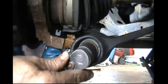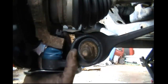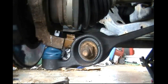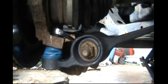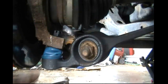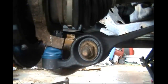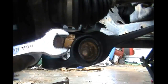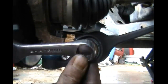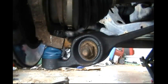It's rather simple. Now we're going to work on our ball joint nut that happens to be on top of the stud. And we're going to get that hand tight, as you can see here. Then we're going to follow it up with our open end part of our wrench. I can get the box end on there, but the problem is if I keep doing that, there's a possibility I may or may not get it out of there as I tighten it up and the stud comes up. So you want to use the open-ended part if at all possible. That's, again, our 18mm that we're using here. I'm going to speed this video up so you don't have to watch this in slow motion.